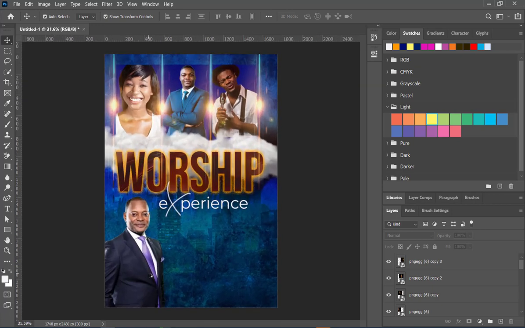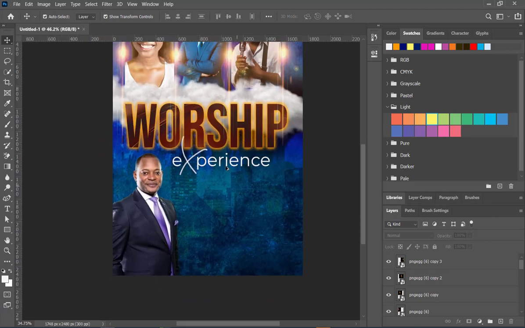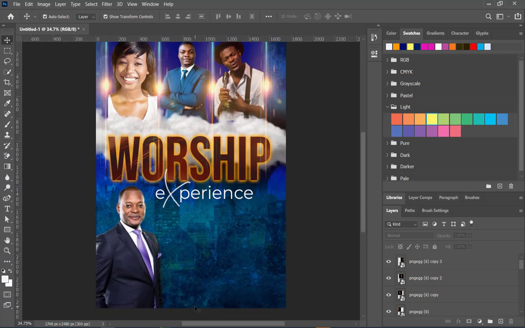So the next thing I want to do is, now it's a matter of adding your text. So you can add the date. Let me get my type tool.